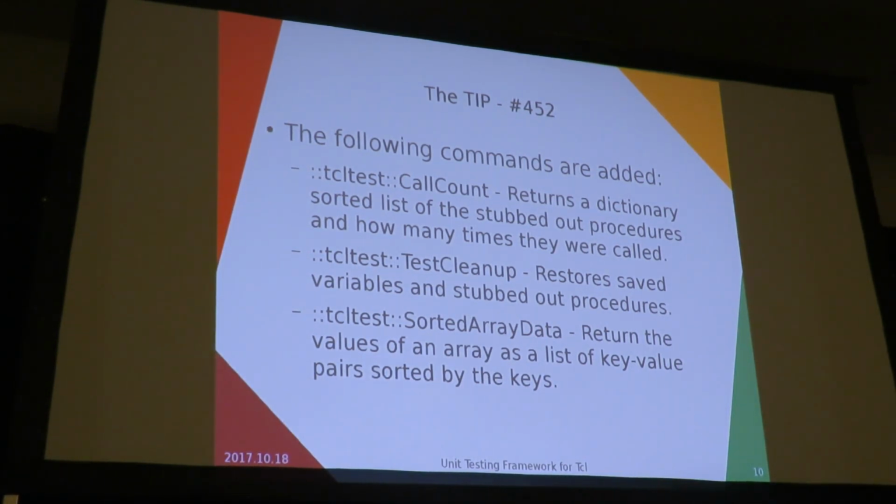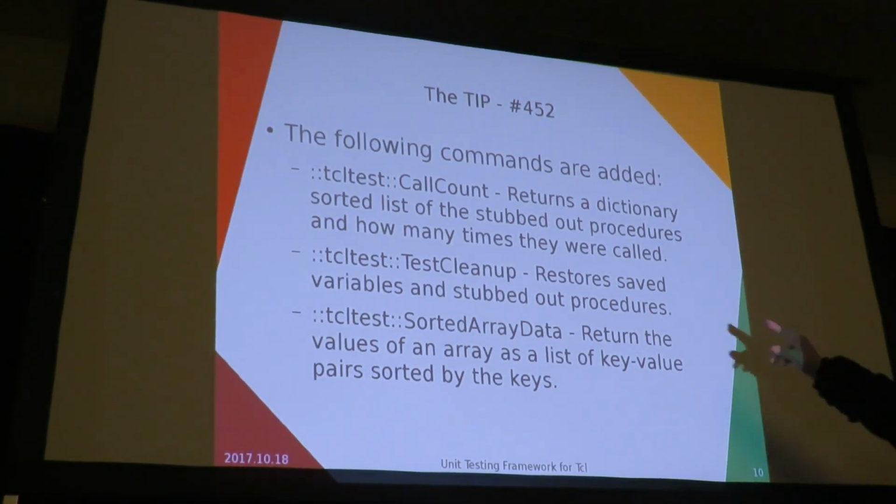Test cleanup basically restores all the state variables and stub variables. It might be very appropriate, if this TIP is accepted, to go into tcltest so that it goes away and is automatically done for you as part of the cleanup. But putting this kind of outside and adding it on as it is right now, it's needed.